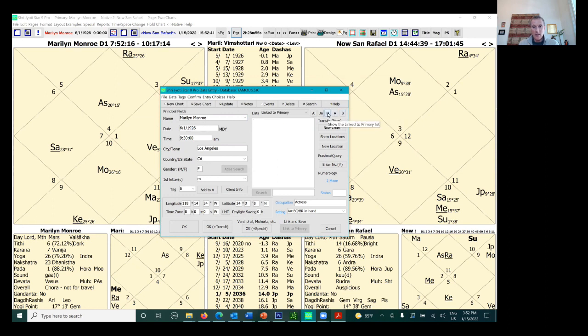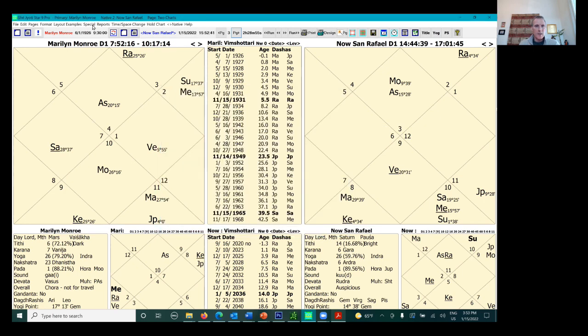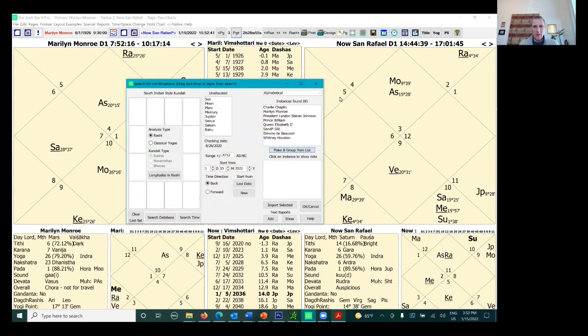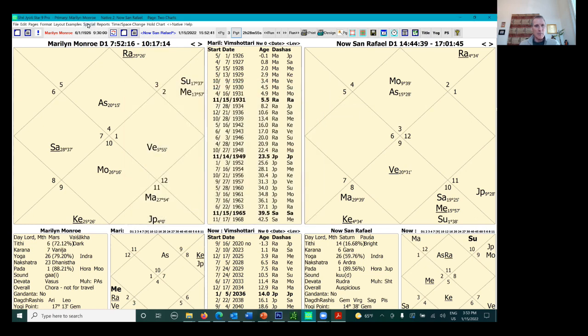You can link two charts together, unsorted or alphabetical. So this special up here, classical yogas and time search, is very, very powerful. I suggest you play with it. I loved it the first time I played with it.